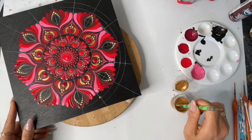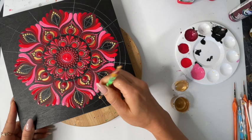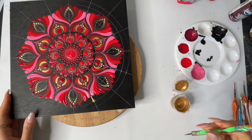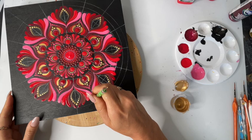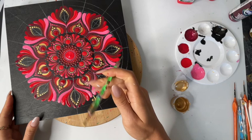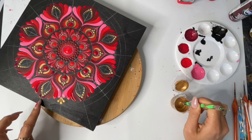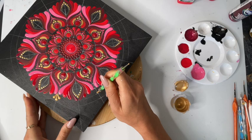I want these nice and plump, so I'm using a lot of paint. Again, I got paint on this small end. So we're just gonna drag these down. So I'm just using the same size again, just making them slightly shorter. And then dragging down, and that's how we're gonna fill in that little space there. And these ended on this circular guide mark, and the swooshes are ending on that circular guide mark as well. And that's how we make sure everything's nice and lined up.